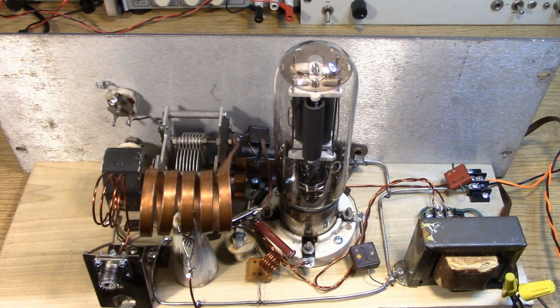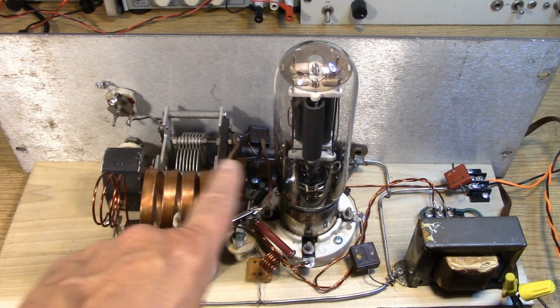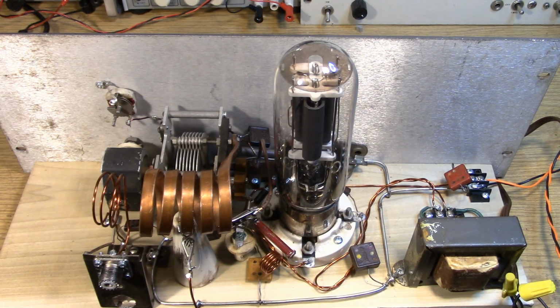The filament transformer is on the breadboard. That's typical for these things, that you put the filament transformer right on the breadboard. The tube is going to get warm, so that's another thing that could influence your tuned circuit, and perhaps the heating effect of the tube against the tuned circuit could upset your stability. So it's a good idea to space that out to make sure that the heat from the tube has someplace to go up here. And this should work okay. So anyway, this is the construction technique for a fairly stable, fairly good note 20 meter power oscillator capable of 8 to 10 watts output with 25 watts of input power.